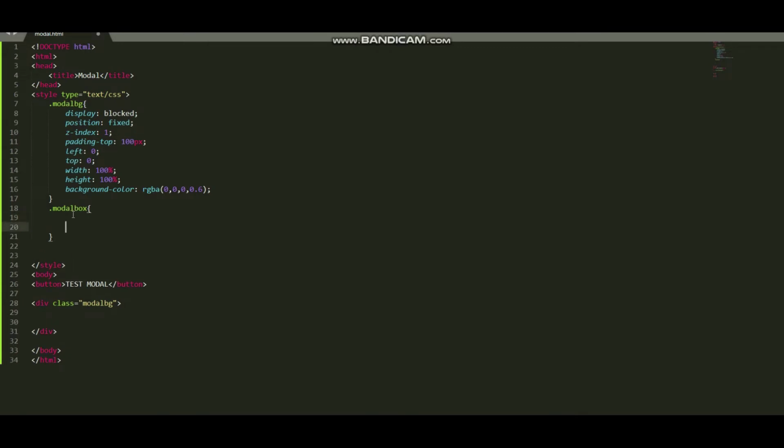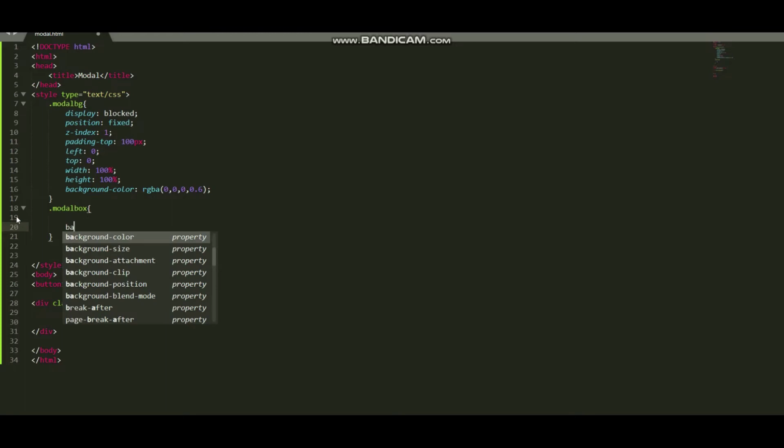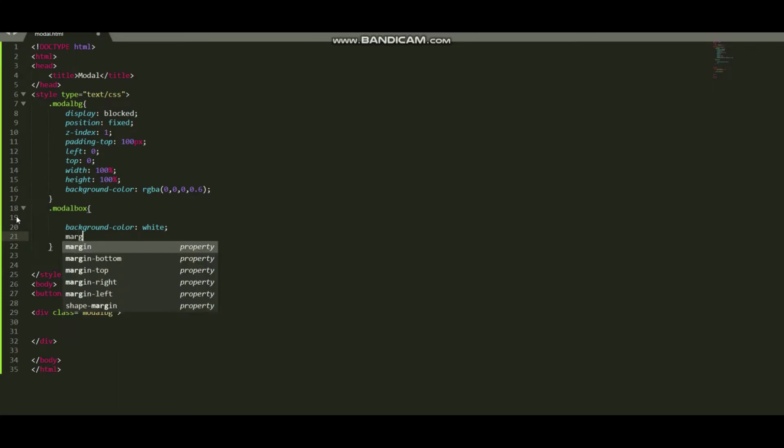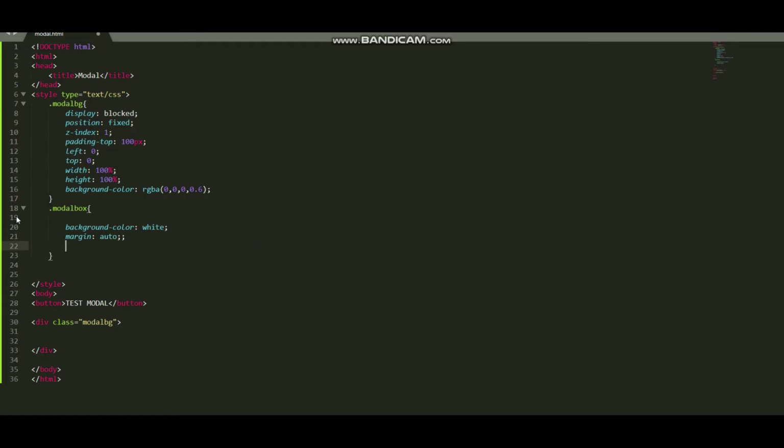Okay, so let's put on some attributes to our model box. Background color FFF, or we can also say color white. Background color white. What else? Margin automatic or auto. Okay, just a single semicolon.